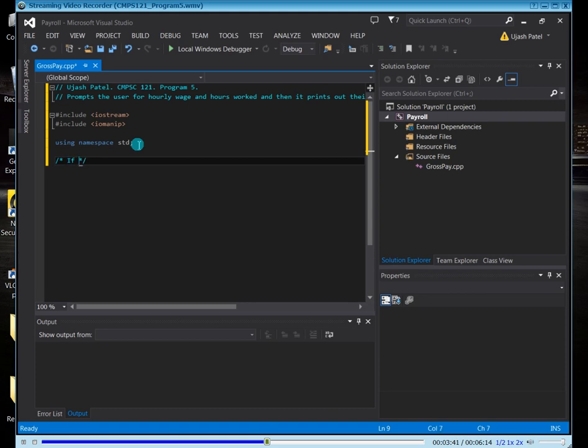So let's say your work hours are less than or equal to 40.0, then your salary would equal your regular hours that you work times your hourly wage, right? Your pay rate.